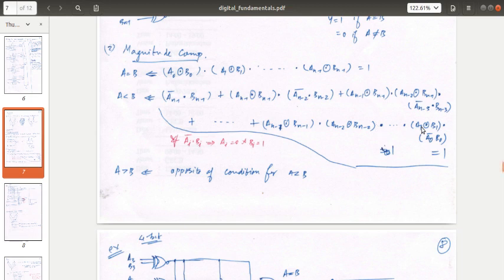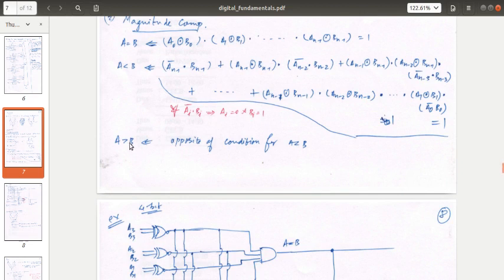This we just extend the logic till the last bit, till the LSB, right? If this equation equals 1, then A is less than B. For this, only one of these terms has to hold. Only one of these terms has to be true for the whole expression to be true, because we are combining them using OR logic. So if the first case is true, then that's it. We don't have to look further. But if it is not true, then we have to look one by one. That is the logic we are using here.